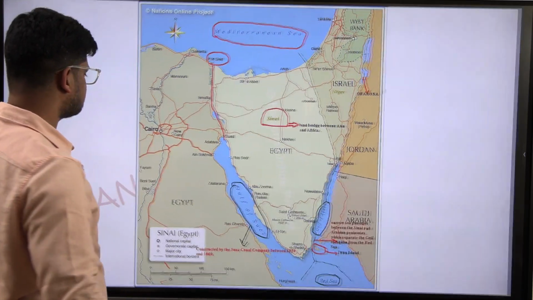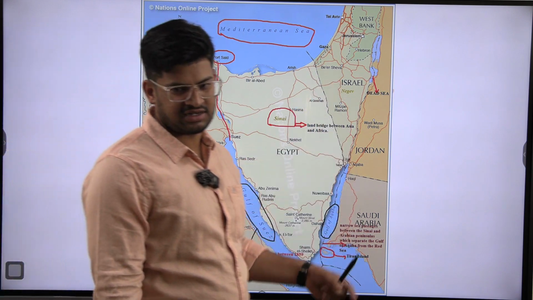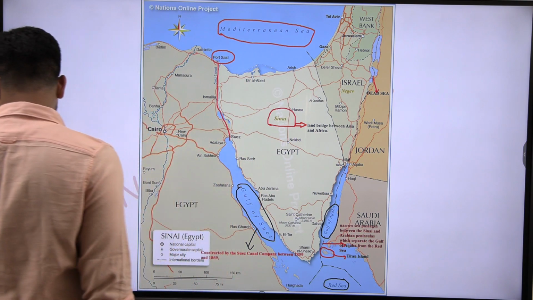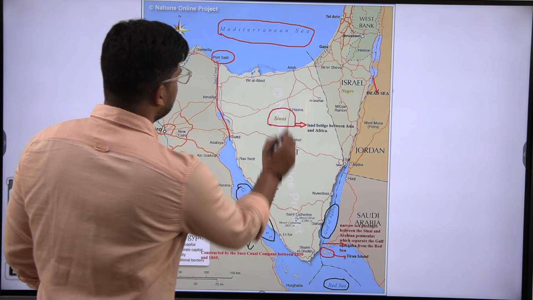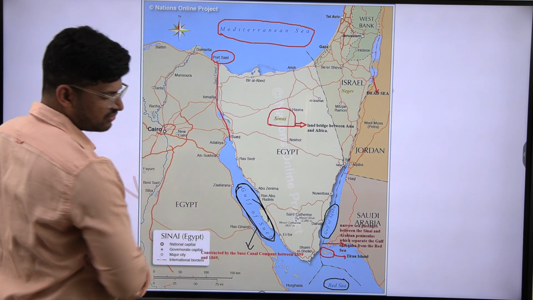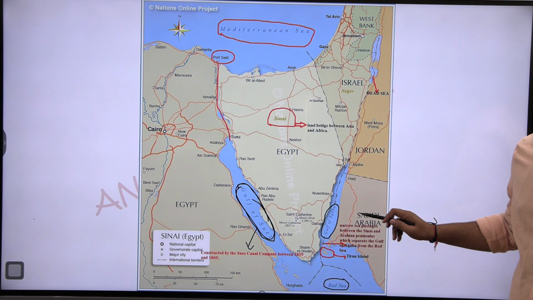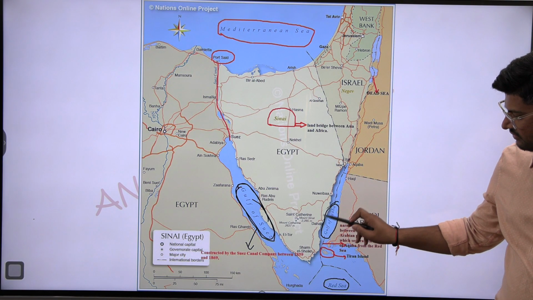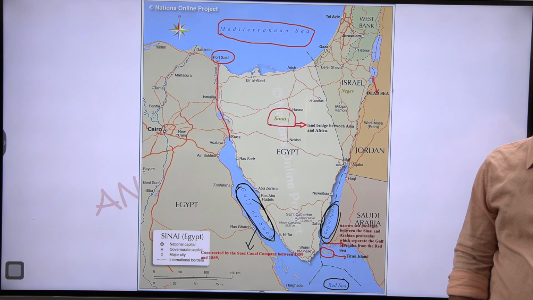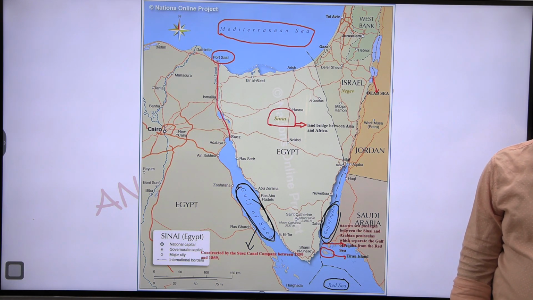Can you see now? I was explaining about this same thing, Sinai Peninsula, which is part of Egypt actually. And why is it called a peninsula here? Look at this, very important, strategically important. On north you have Mediterranean Sea, and here you have Gulf of Suez, and here you have Gulf of Aqaba. So three sides water, one side land. So Sinai Peninsula, very much important. Okay? Clear?